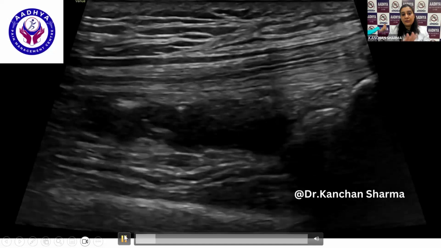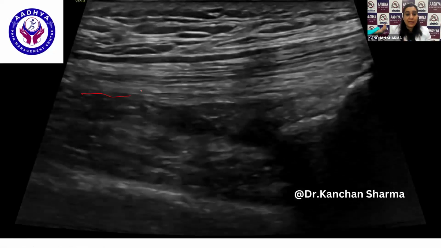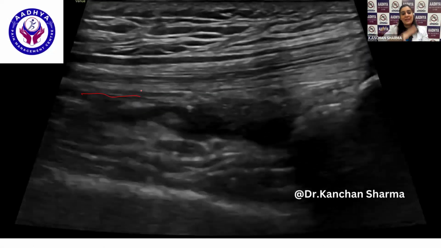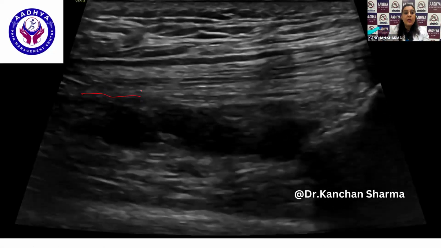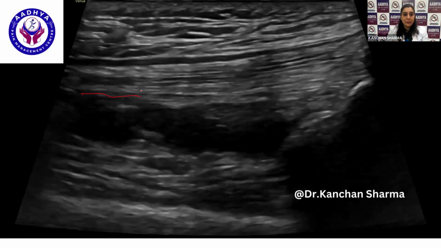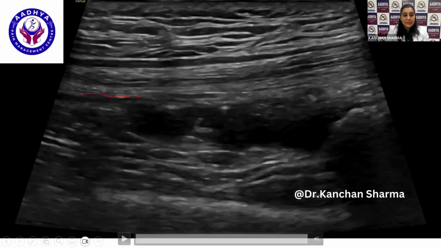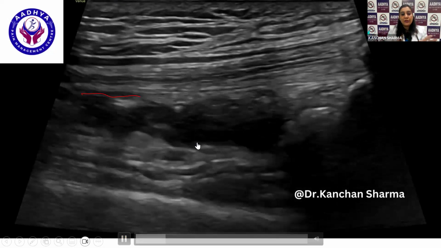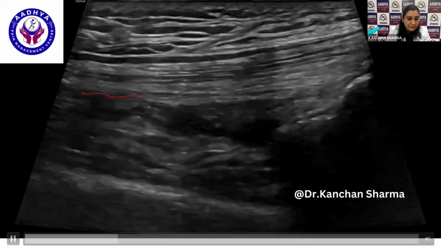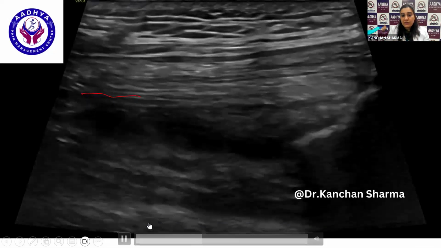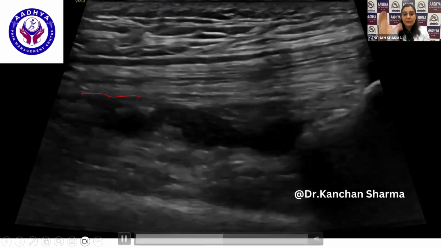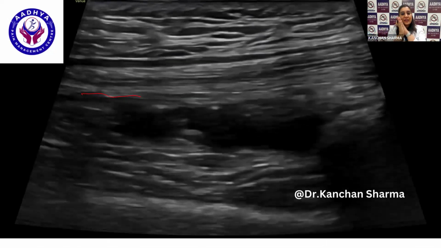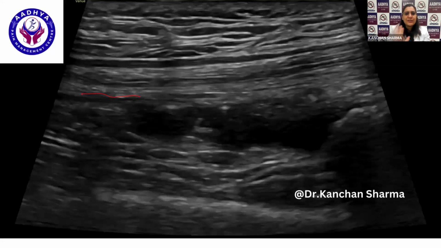So see, this was something black, because your synovial hypertrophy also is going to be hypoechoic most of the time, though it varies. It can be iso or hyper also, but more or less, it will always be hypoechoic. So see, when I'm trying to press with the probe, I'm able to compress it fully. It was just compressible. I was able to reach all this, the suprapatellar and the prefemoral fat pad, they were just aligned, right? So this means I'm just dealing with a simple fluid.